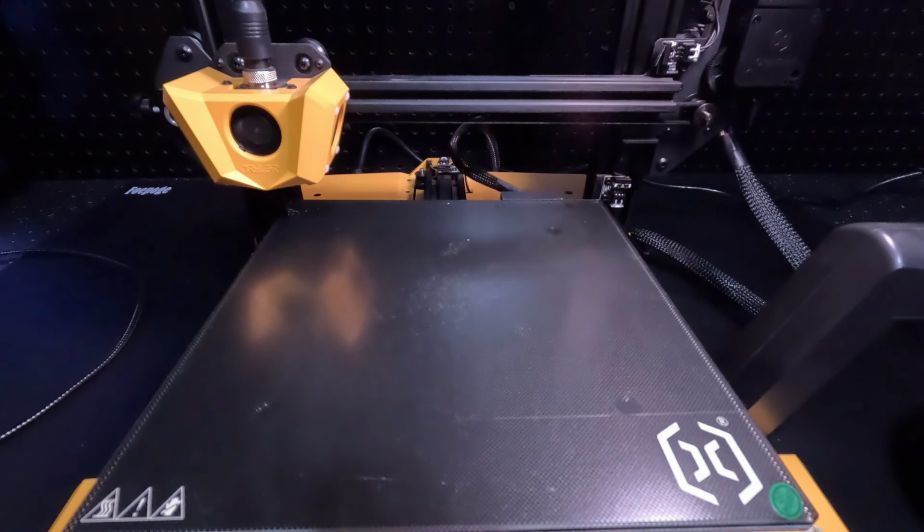Hey guys, so today I'm going to print out a, what is this, an articulating dragon. I've seen everybody else print these for quite some time. I've been kind of out of the game for a minute, so I figured go ahead and try printing one of these out on the Artillery Hornet.